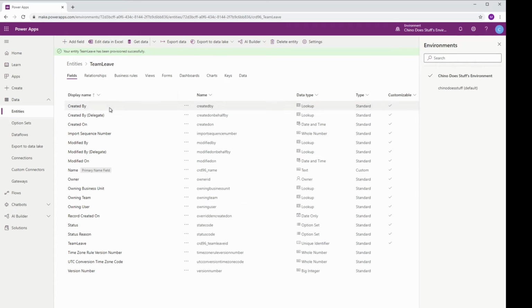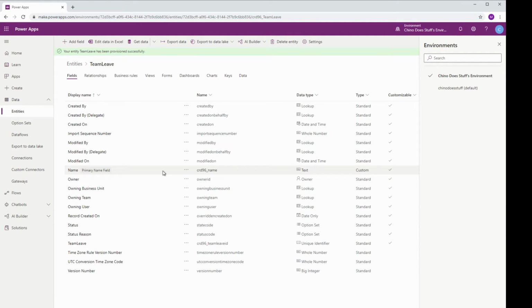Awesome. All right, so we can see here are all the fields. We're looking at team lead, which is the list or the entity I just created. But like I said, think of this as a SharePoint list. When you create a custom list in SharePoint, and you might just say, I just want the default title field, and you don't create any other fields, you still get a few other fields when you do that, things like modified, modified by, and created by. So this is the same thing that's happening here. SharePoint creates those columns for you, and so does CDS.